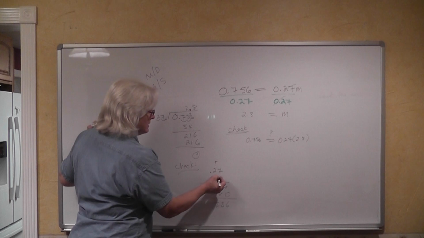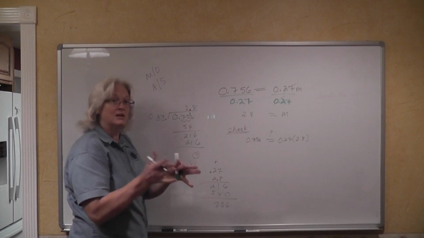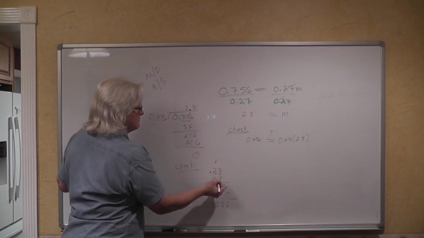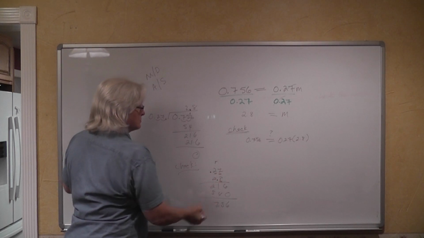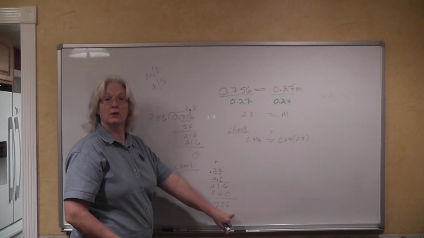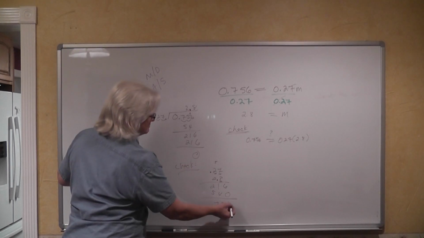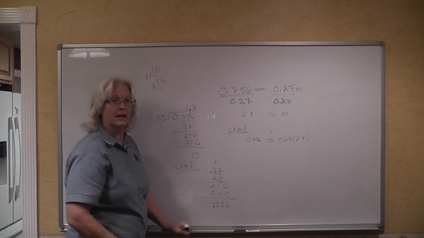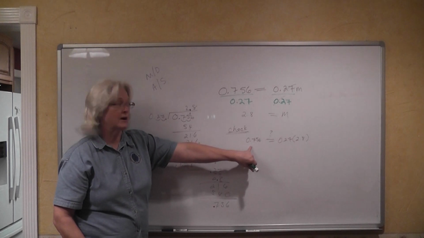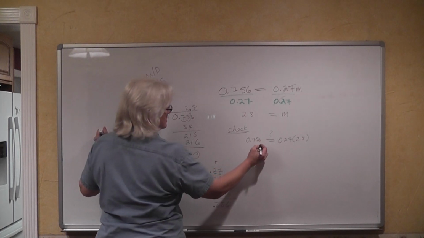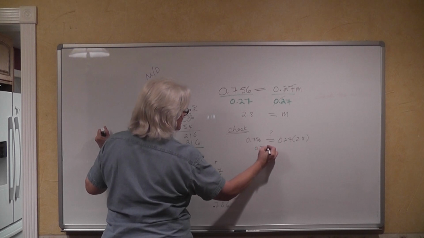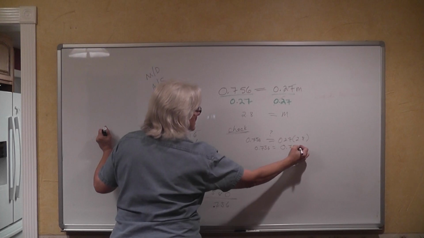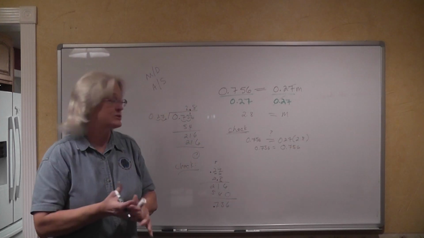Well, the reason for that is you have to locate your decimal point according to how many places you have shown in your multiplication problem. You have 1, 2, 3. So you're going to locate that decimal point just exactly like that. 0.756 is equal to 0.756. You put that 0 in the front to make it screaming obvious to you that this number is less than 1.